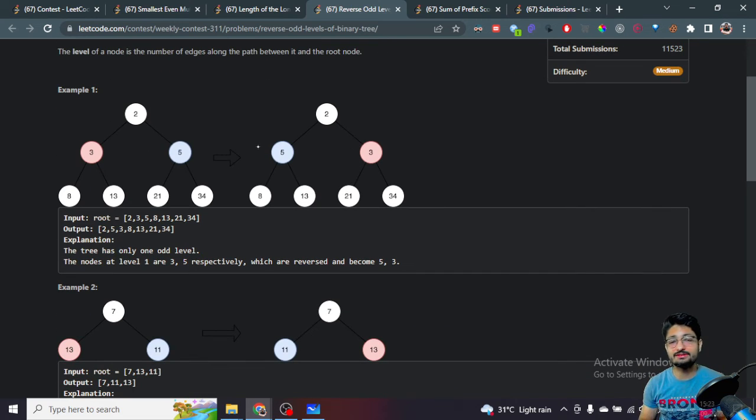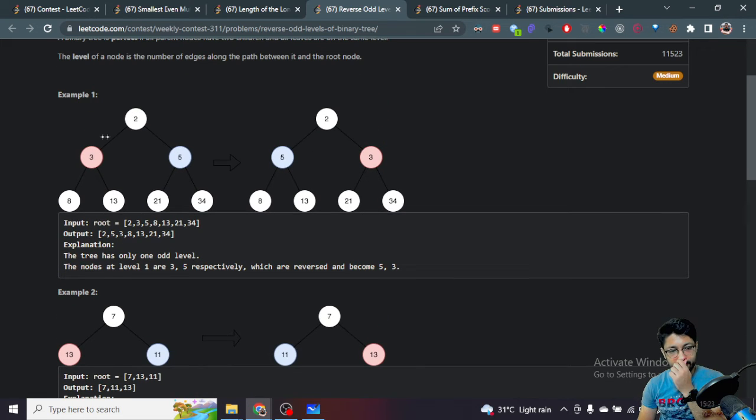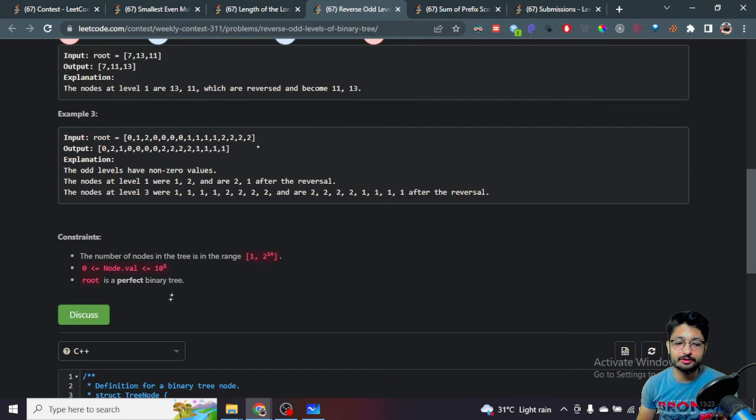Now a level order traversal is done using the BFS technique. BFS is the breadth first technique, in which we use a queue. So we'll first take this queue value and insert all the nodes which are below this node into the queue, and then keep on doing that until we reach the end. I have a video on level order traversal as well, so I will link it in the I button, so you can check out that video as well.